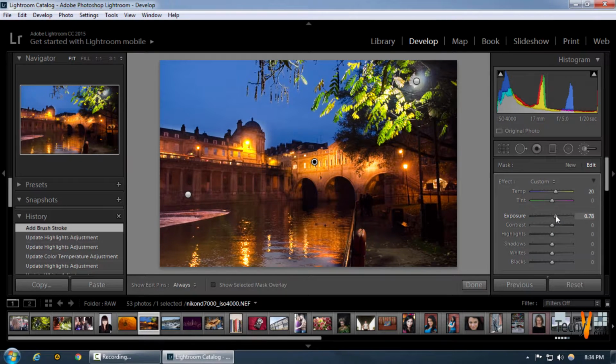and before that we're going to decrease the highlights to make sure it matches with the rest of the image, and increase the shadows a little bit, and maybe bring down the whites and blacks.